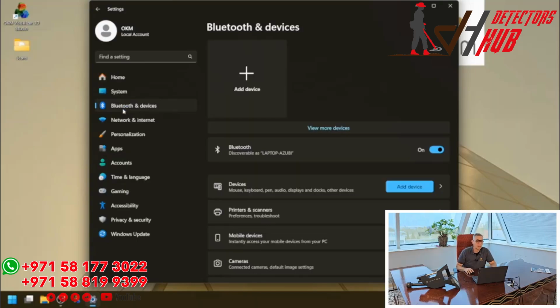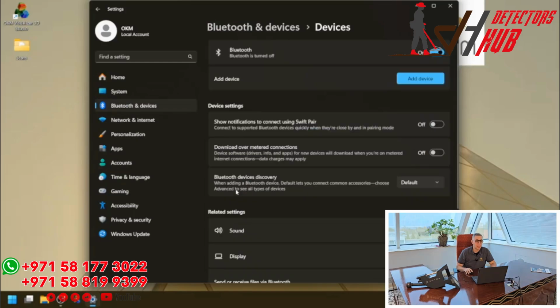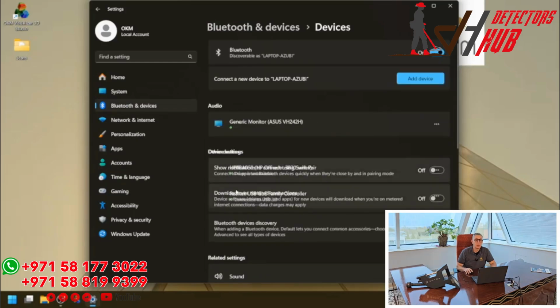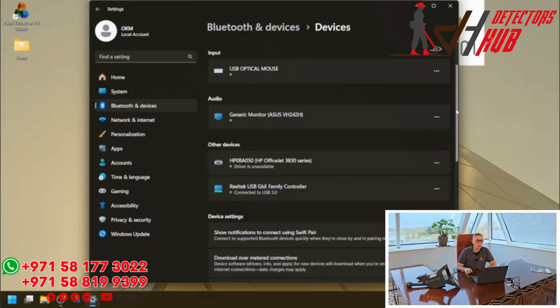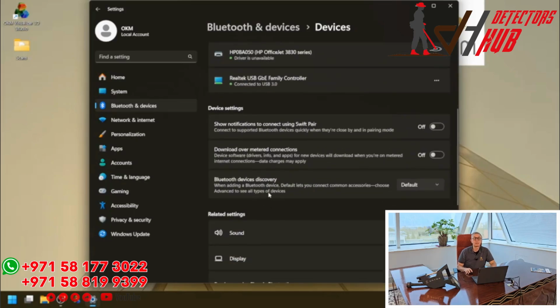Now I'm going to come down here to Devices and click on that. At this moment in time, I am going to come down here to Bluetooth Devices Discovery, and I'm going to change this from default to advanced.